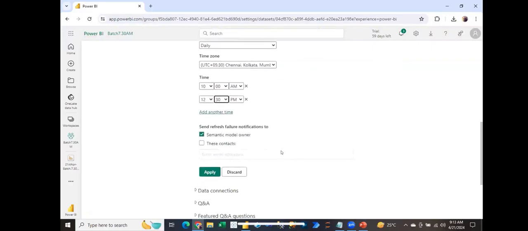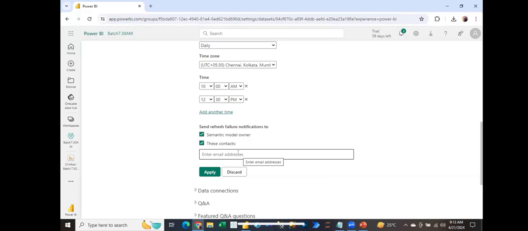Okay. Here you can go for these contact. You can enter the email address over here. So what will happen if there is any issue to refresh the data set at the scheduled time? It will trigger the email to that particular person whose email ID you have entered.